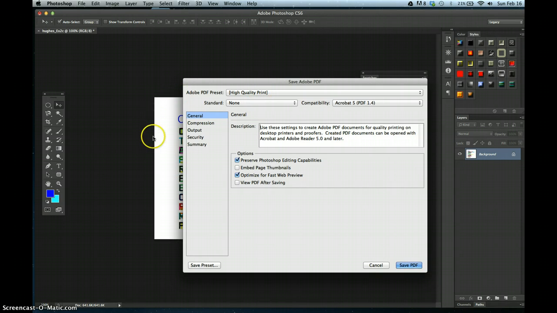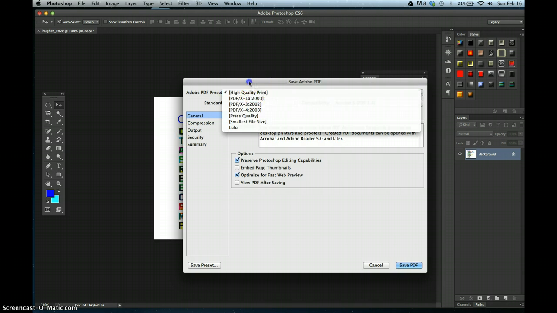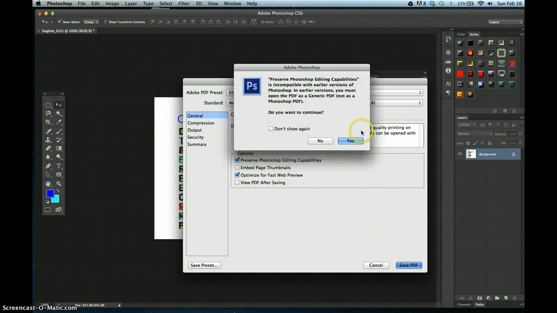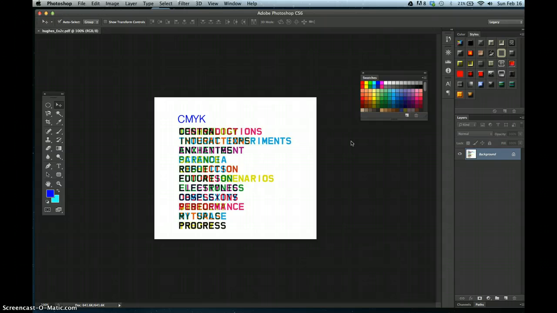And because I saved the other two exercises in Illustrator and InDesign that way, I want you to just get used to where those things are located. So that's what we're going to do here. And then go down and save PDF. Say yes. Okay, and that is an overview on exercise 2C in Photoshop, placing an image and working with type and saving as a PDF, flattening layers. And I'll see you in the next video with an overview of exercise 2D.